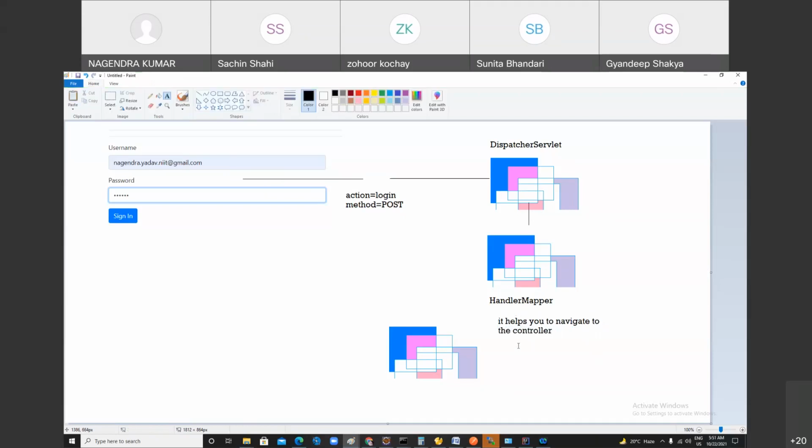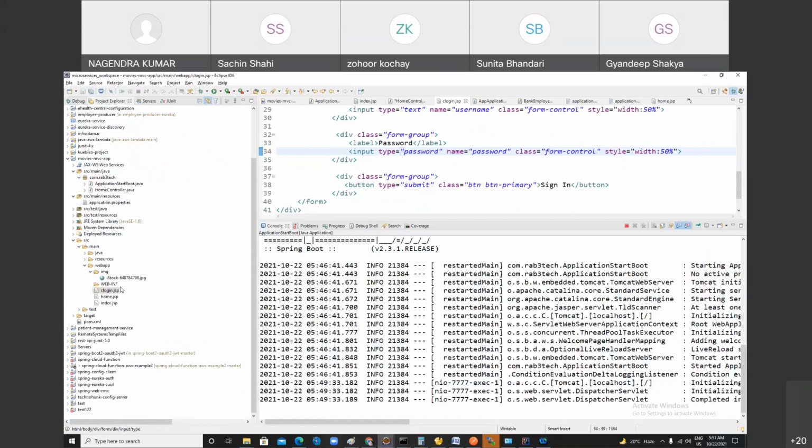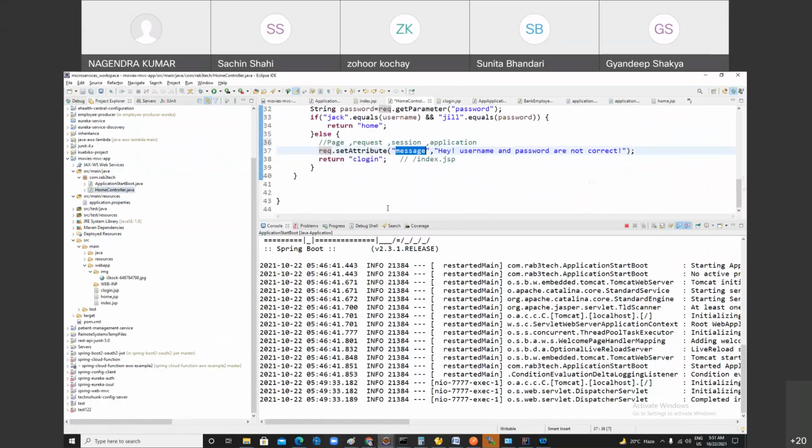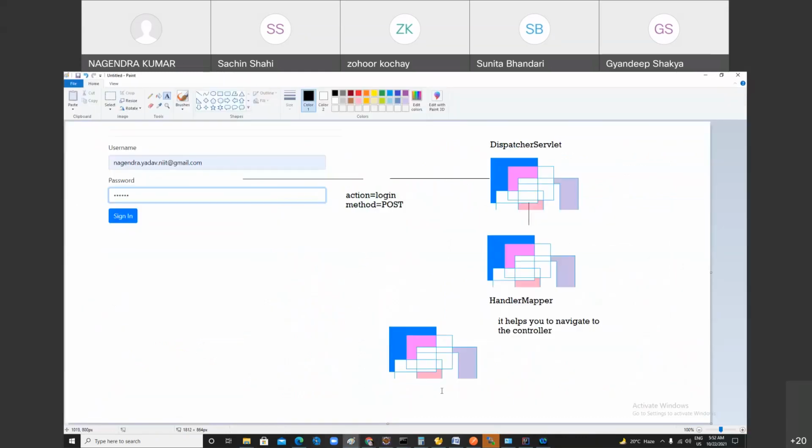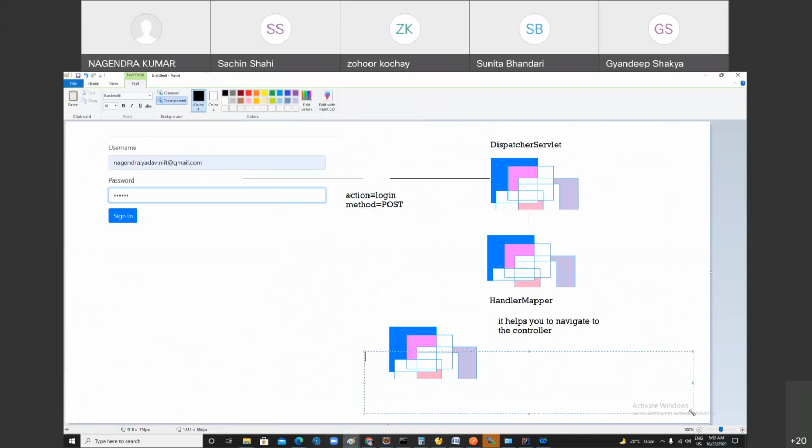Are you following me? As per the request, your request is login and the method is post. Because of all those things, you will come to this method. Guys, are you with me?